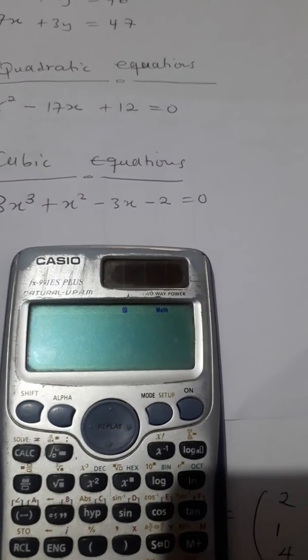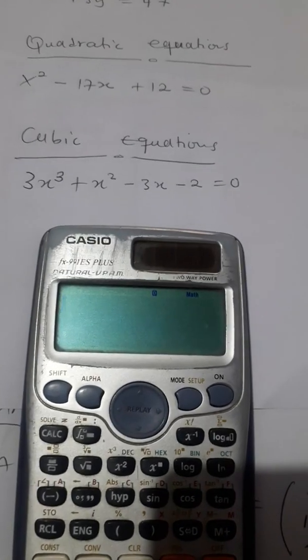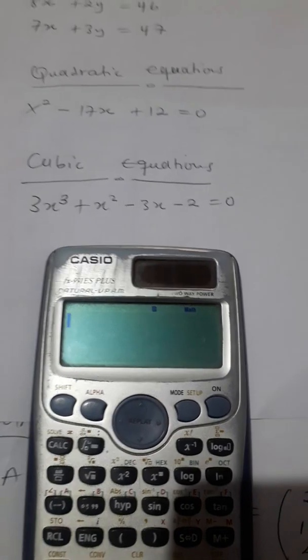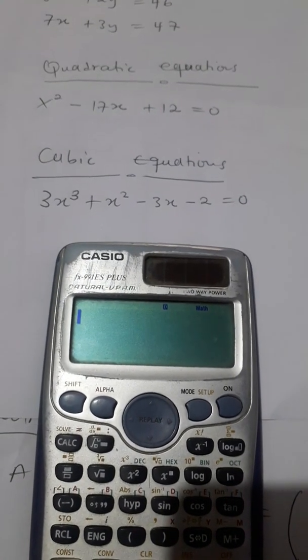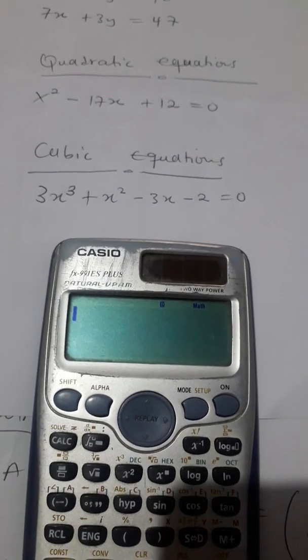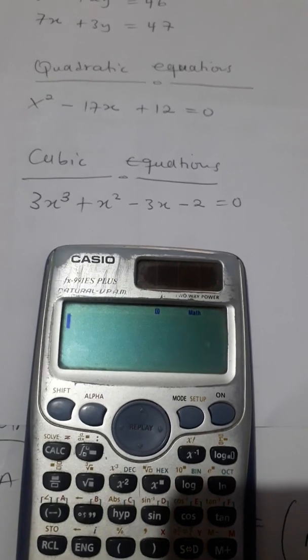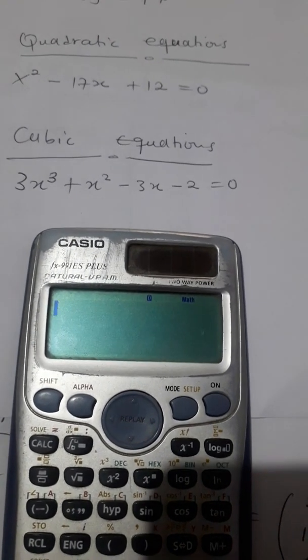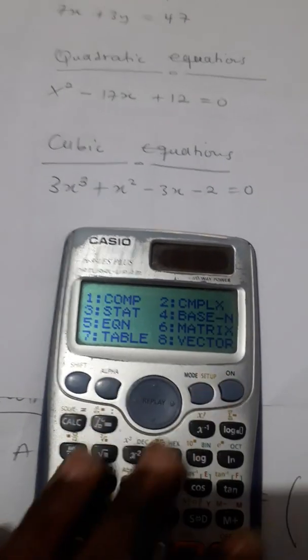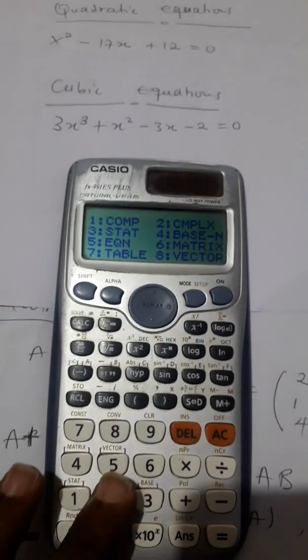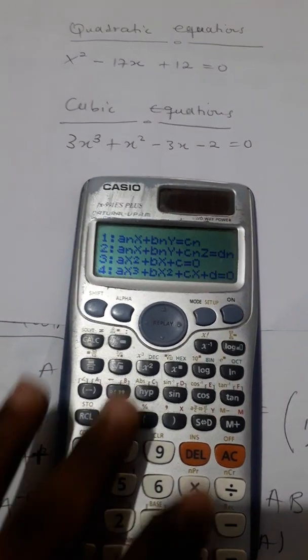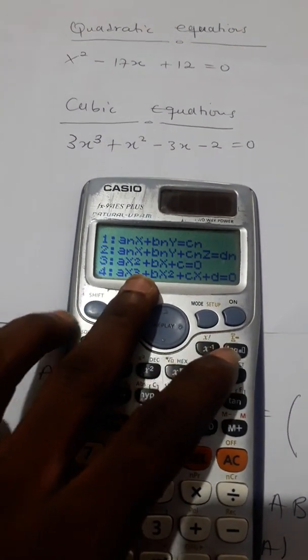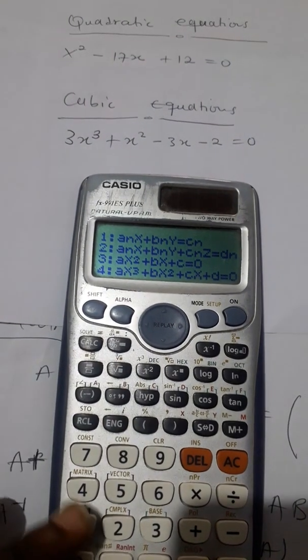All right, so doing this, we were able to know how to solve quadratic equations. Okay, so let's look at cubic functions. Like I said, if you want to solve any equation, you just press the mode and go to number 5, which is equation mode, and choose the one with the cubic function. That is the one with the degree of 3, right?